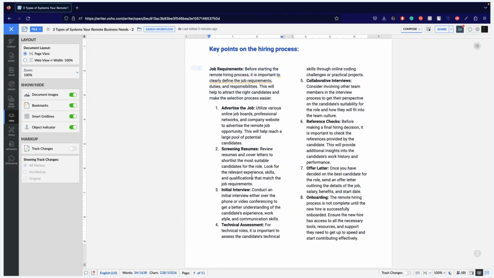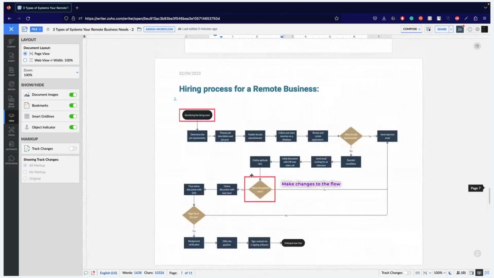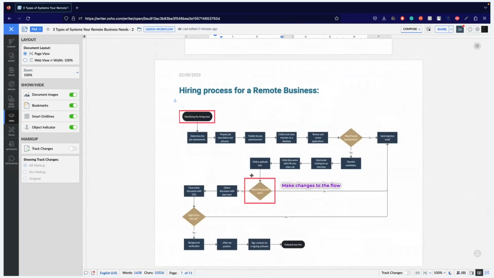So just like that, if you want to convert a specific page from portrait to landscape, you can also do that, which you can see here, because I input a large size flow chart and I wanted it to show in landscape mode. So this gives more space for the image to be seen. So this is how I can make use of the portrait to landscape option and make use of the 2 columns and the double page layout within Zoho Writer.